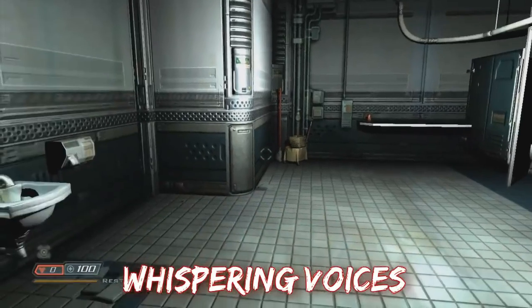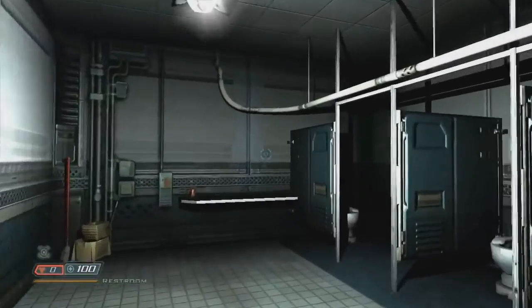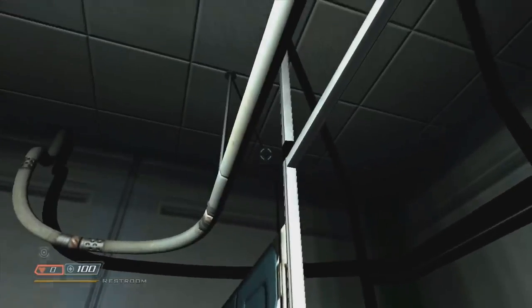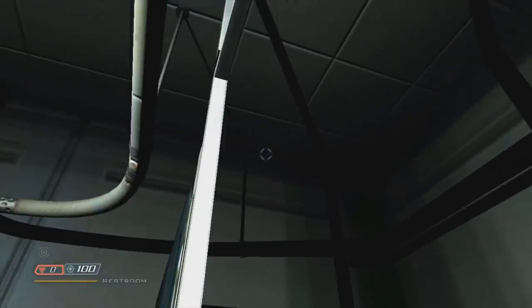Whispering voices. The first bathroom you can enter is on the right-hand side, and a man will exit from it. If you venture to the far corner of the cubicles, you'll hear strange whispering, almost as if the vent of air is whispering something. The fact that most of the UAC staff claim that unexplained things are happening ties this Easter egg together.